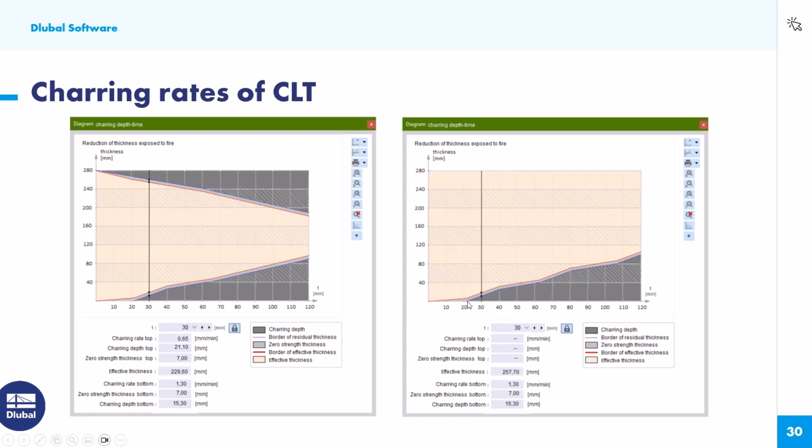So we have a protection, you can see here, because the burning starts at 21 minutes in this example. And then we have the double charring rate. Then we reach the 25 millimeter limit. Then we have the normal charring rate again. And then from the beginning, double charring rate until we reach the 40 plus 25 equals 65 millimeters. And then we continue with the normal one again. On the left side, we see a wall. Here on this side, it's not covered with the protection.